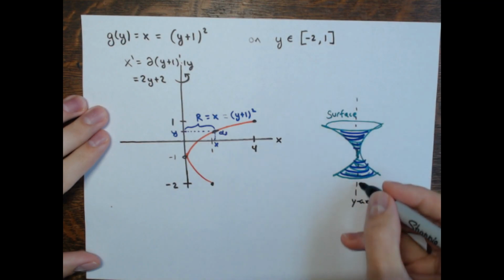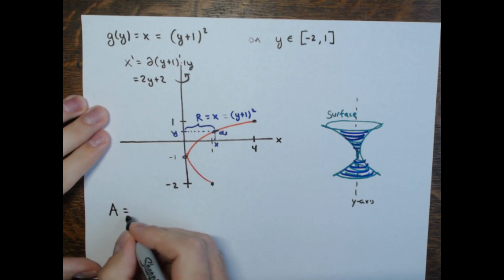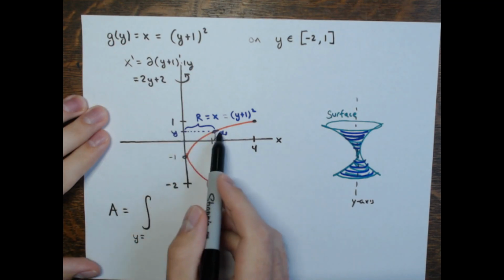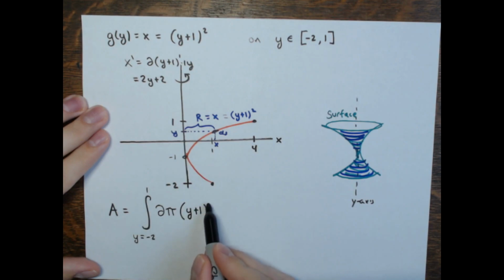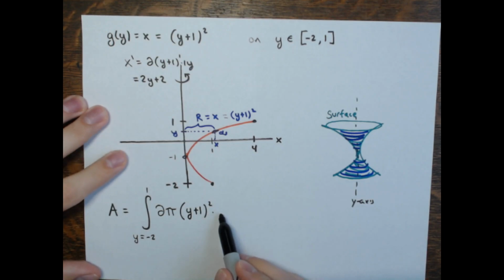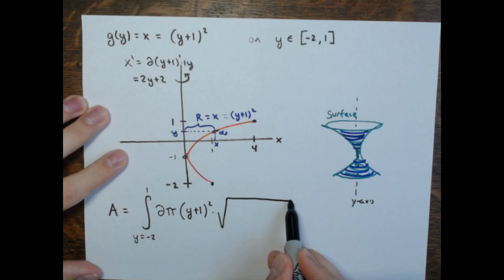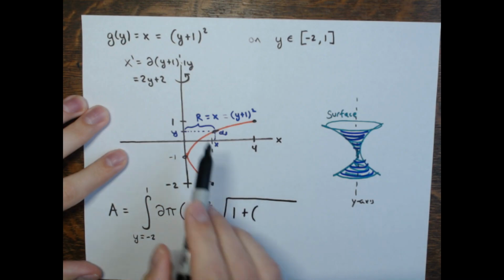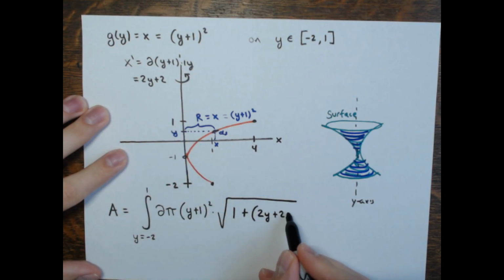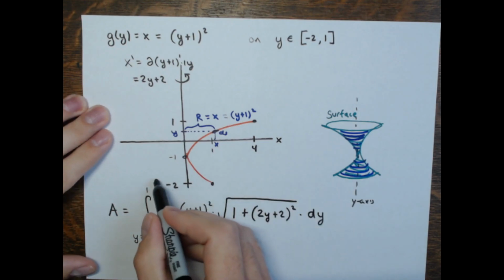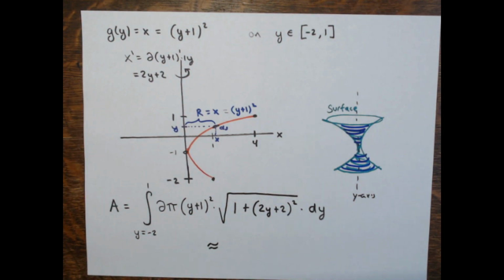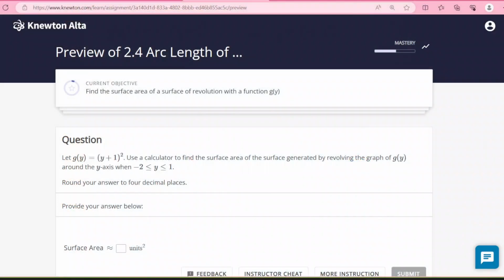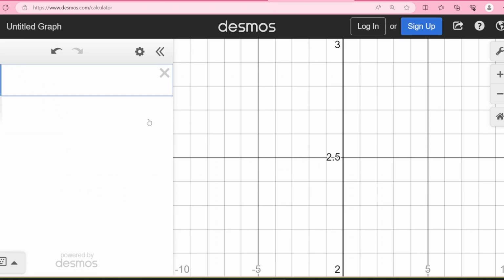So we can find the surface area of this tornado on top of tornado thing. The surface area is the integral from, we're doing this for every value from y equals negative 2 to 1. Remember, it's the circumference of rotation, 2 pi r. So r was this y plus 1 quantity squared times ds. And ds, when I write it with respect to y with the dy on the outside, is the square root of 1 plus x prime in terms of y, squared, 2y plus 2 squared, and then times your dy out here. And you know what? I'm just going to enter this. That's all they want, is enter this and round to 4 decimal places. All right, so big expression in here. So back on the calculator, the Desmos site, enter a new integral. I'll pull the 2 pi out.